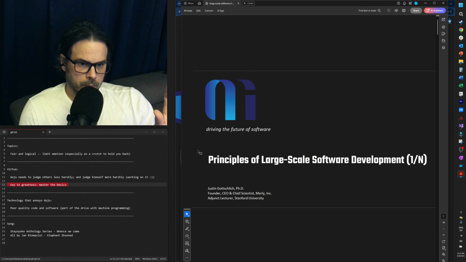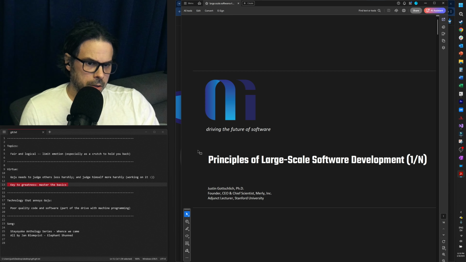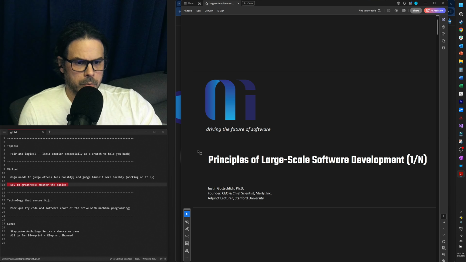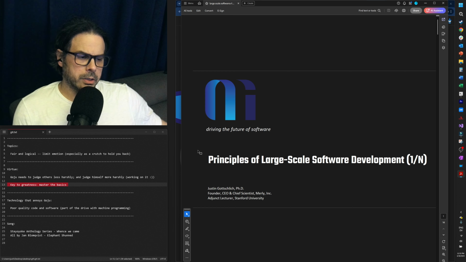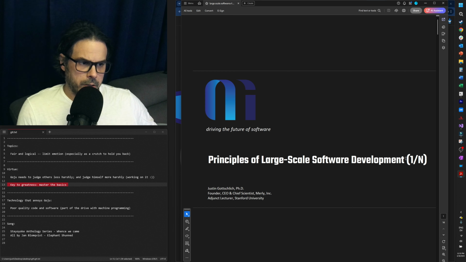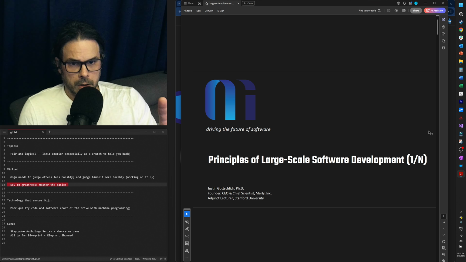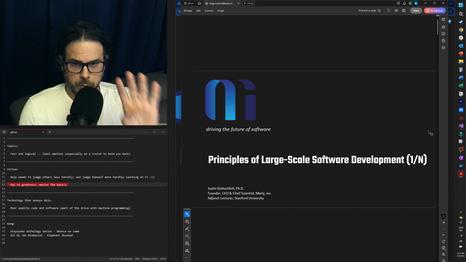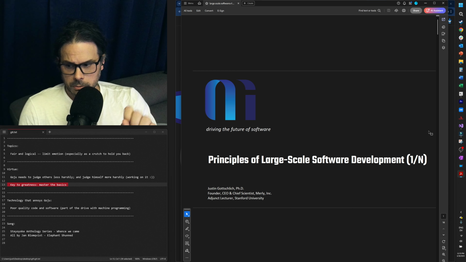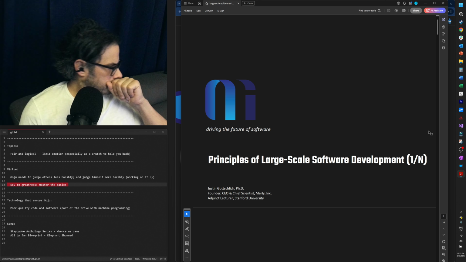This is a slide deck that I think I presented a couple years ago at Merle. And I thought, what the heck, let's share this. And this is some of the stuff that I teach at the university, because my view is in order to effectively do machine programming, you really have to be an expert of the 4 domains: machine learning, software engineering, programming languages, and systems, minimally.